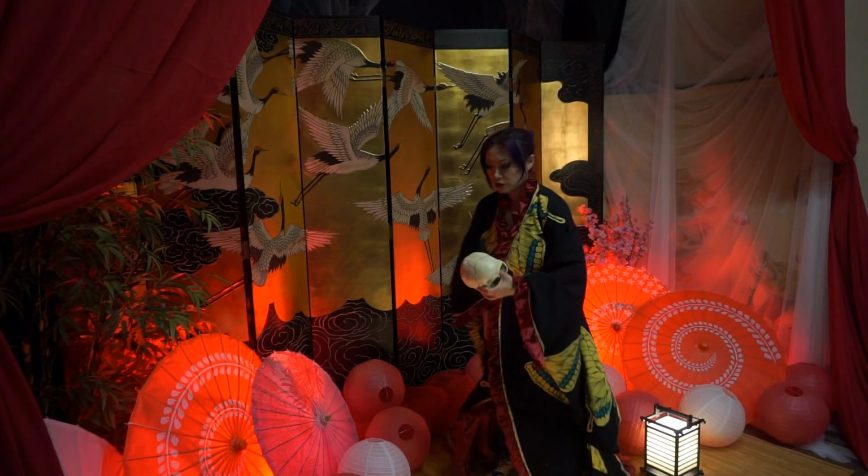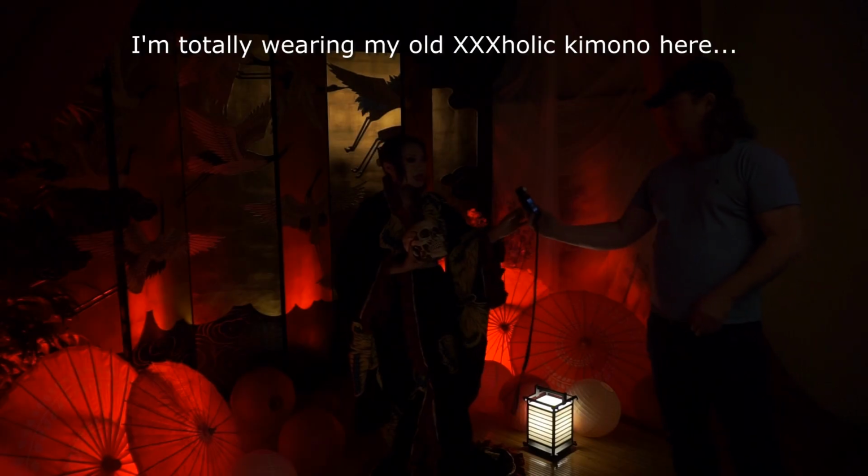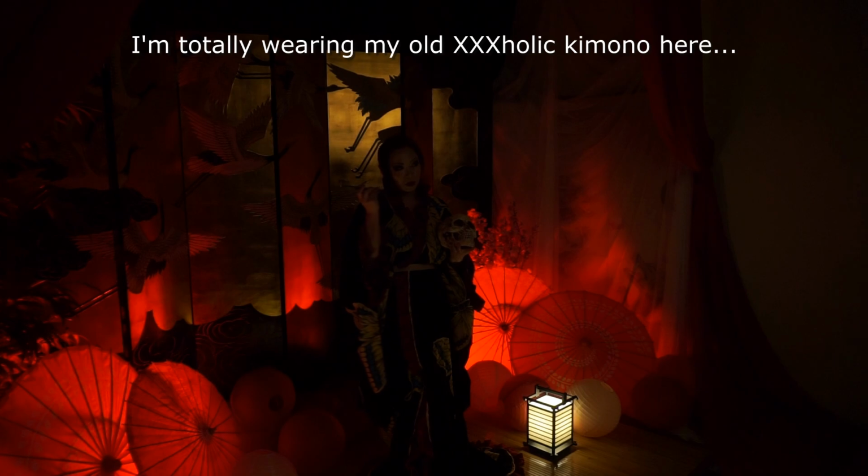It's the day before the big Kibutsuji Muzan photo shoot, and I'm here in a test makeup, and we're gonna do a lighting test. Some mood lighting. This is always the part that I'm the most nervous about. I have visions for how the photo shoot should look, but I do not know how to light it. I always do a lighting test the day before so that I have an idea of what to do on the day of when I'm in costume and can't move around very well.